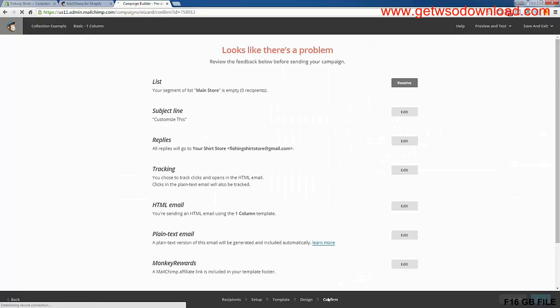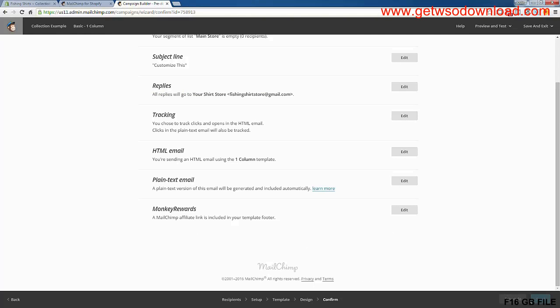Then you come down, confirm, and it's still got a problem because we have a list of 0, but you make sure there's no problems. Then you come down, right here you can see it's grayed out, either a schedule or a send button. So you can send it right away, or you can schedule it to be sent out. And I like sending it on weekdays about 6 a.m. local time, so it's one of the first emails that people get in their inbox when they open it up.